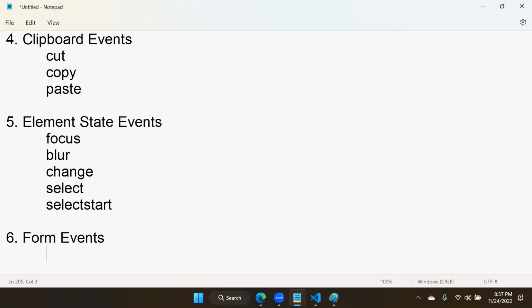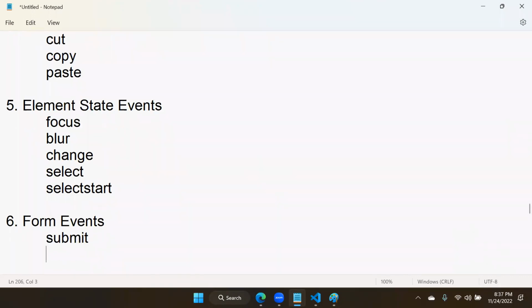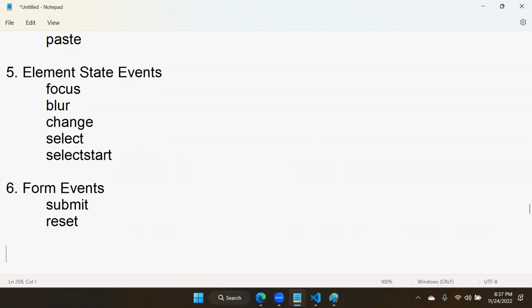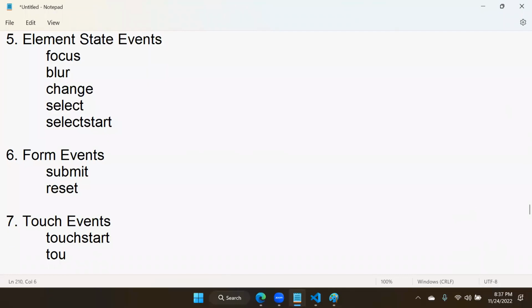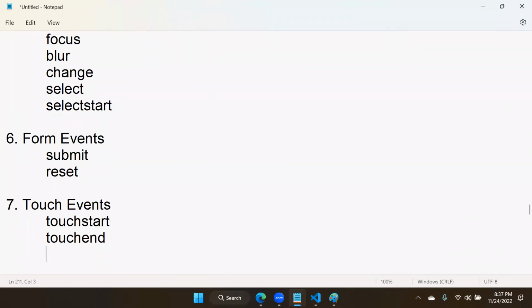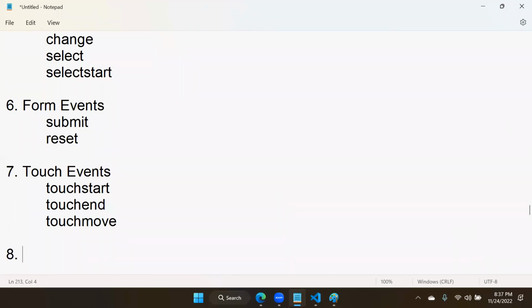Form events are like submit and reset. We have touch events. These are used for modern touch screens. We have touch start, touch end, touch move. All these are used by mobile developers mostly while developing Android, iOS apps using Angular.